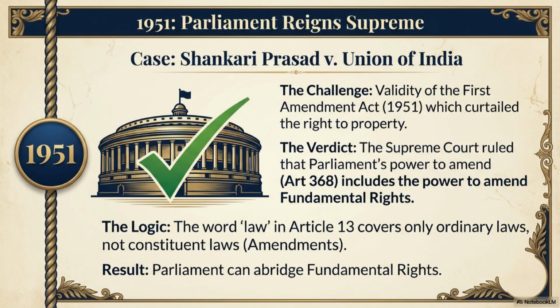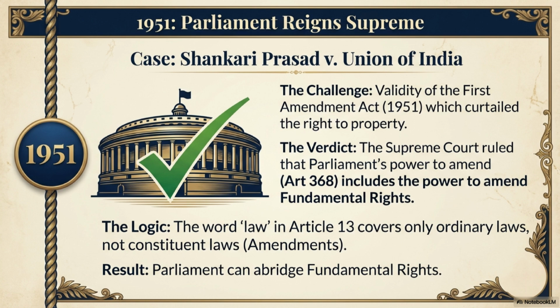I want to really understand the nuts and bolts here. What do these two articles say? Let's look at Article 13 first. You can think of this as the shield. The shield, okay. Article 13 defines what a law is, and it explicitly says that if a law violates fundamental rights, it is void. It's invalid. It essentially says the state shall not make any law which takes away or abridges the rights conferred by this part. Sounds pretty clear. It's a protective barrier. If Parliament makes a law that takes away my free speech or my property, Article 13 says, nope, you can't do that. Exactly. But then you have Article 368.